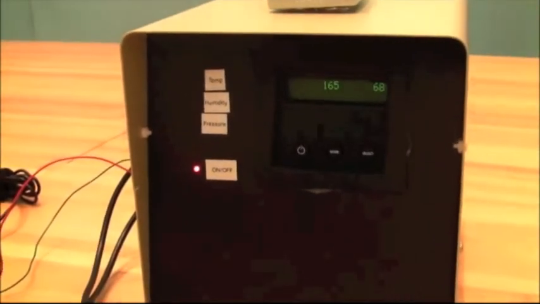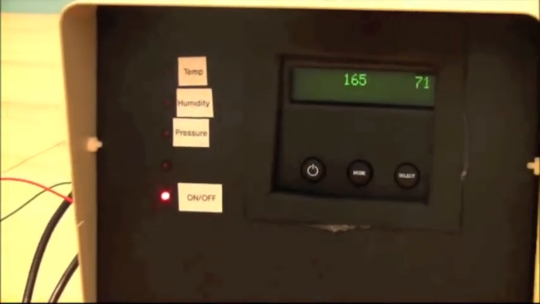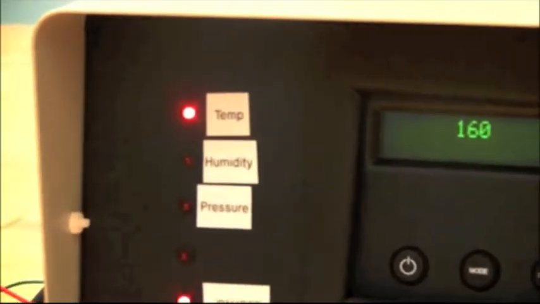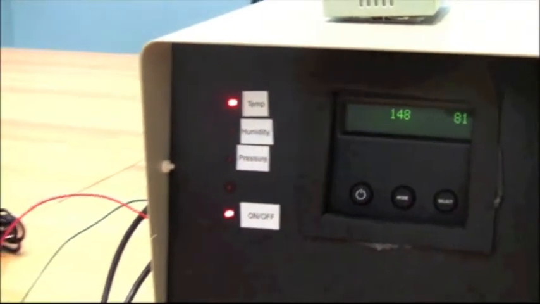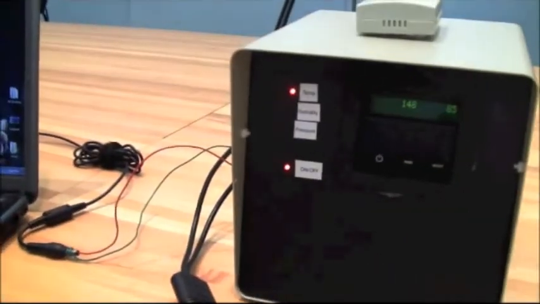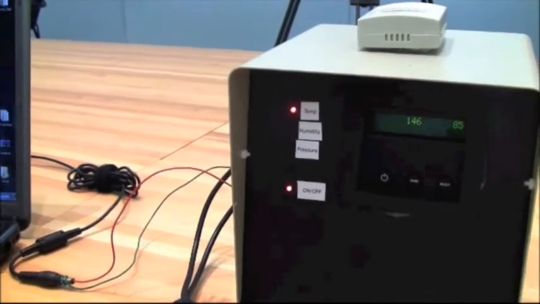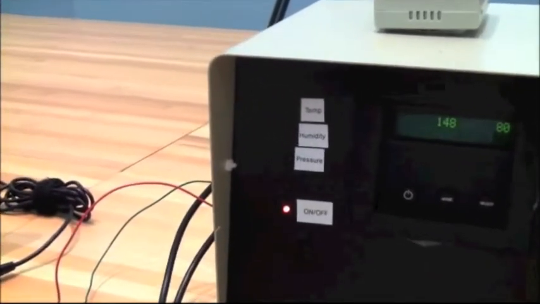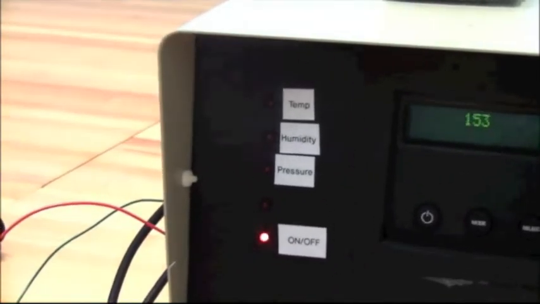And so if I set the alert limit, the LED should turn on the ESM, indicating that there's a violation. The temperature reading is much higher than what we want the max limit to be. But now if I set the max limit to be 100 degrees Celsius, which obviously it's not that warm in here, since it's just the room, and hit the set alert limit button, the LED should turn off for temperature, as seen on the ESM. This experiment can be repeated for every other environmental variable, and this is just a quick demonstration of the alert limit settings feature for the ESM.